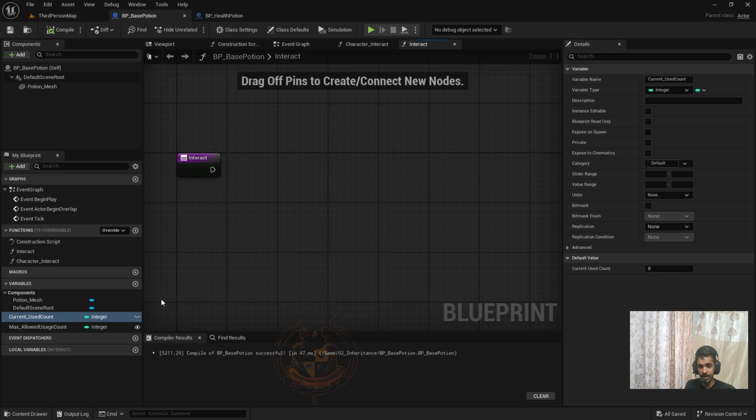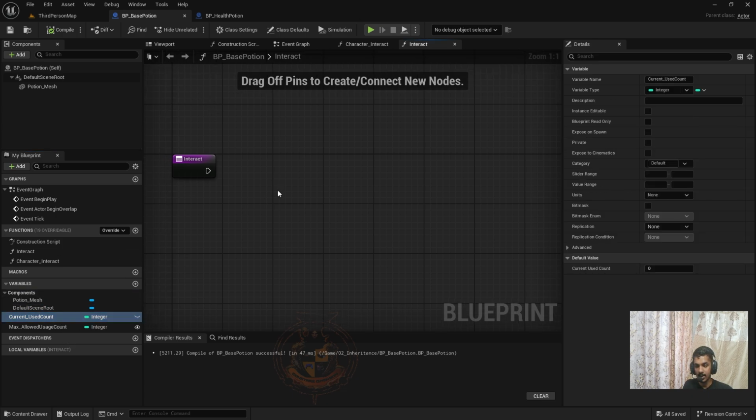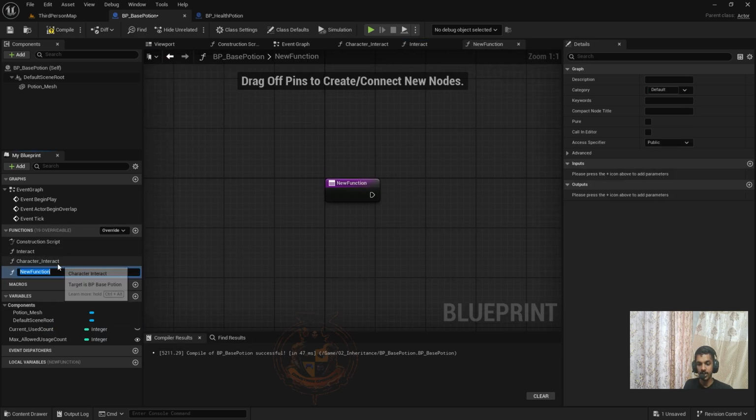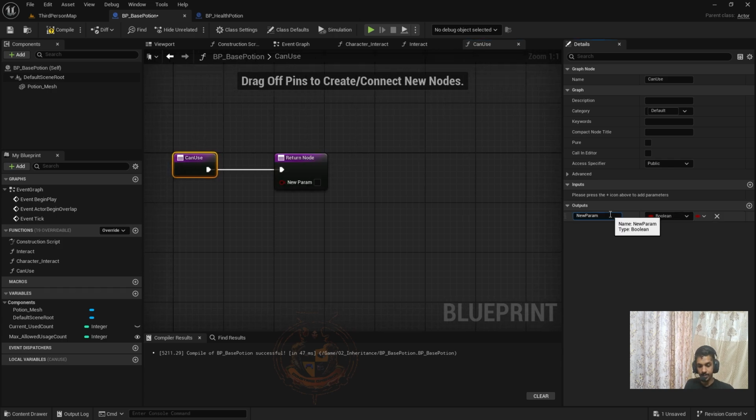I'm not going to give direct access to this current used count. It is going to keep track of my current usage, so I'm not going to give direct access. Instead, I'm going to create a new functionality. Note here, this is called data abstraction. Now I'm going to decide the purpose for which we create this function. It is like check usage, or maybe can use. This function is going to return a boolean variable, so it's bCanUse.